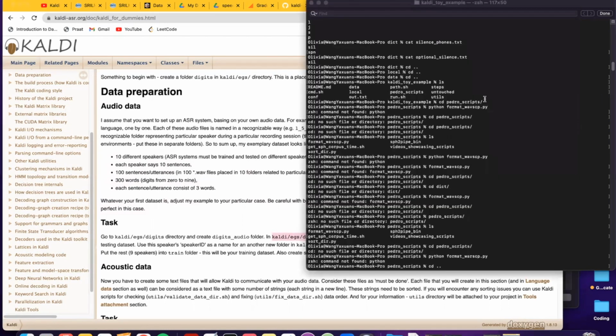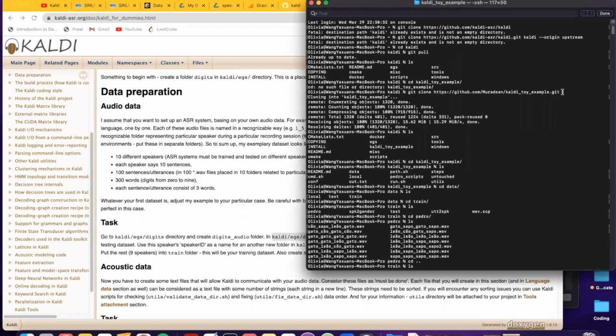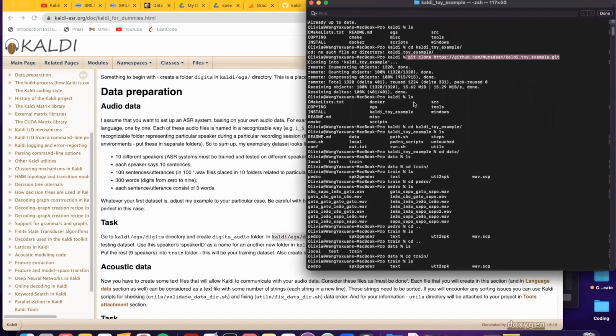And back to the terminal, we will git clone the Kaldi toy example using this command line. And after it's done, you can check all the files that are in this folder.